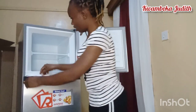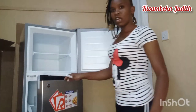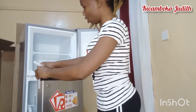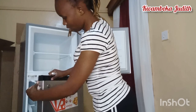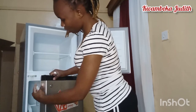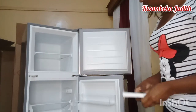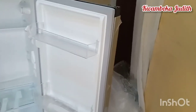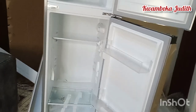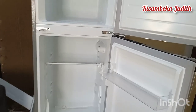That's how it fits. Let's look at the downer part. And this is the handle. I love this handle. Okay, and look at the inside. Let me show you. This is how the inside looks like. I'll show you how to set it up.